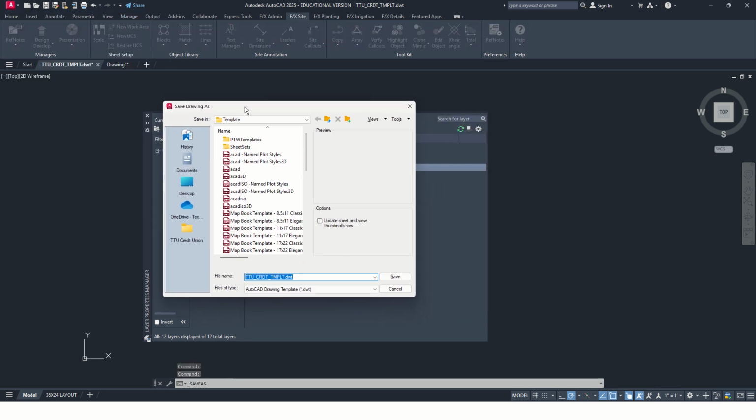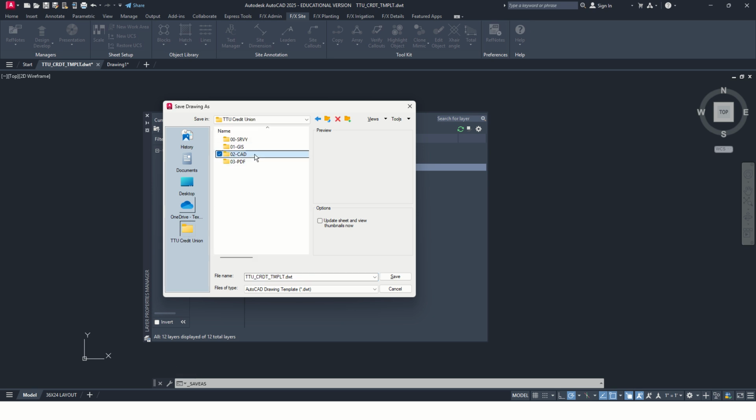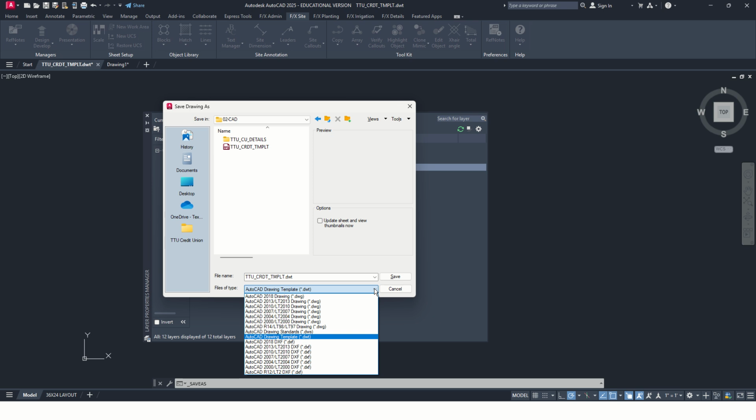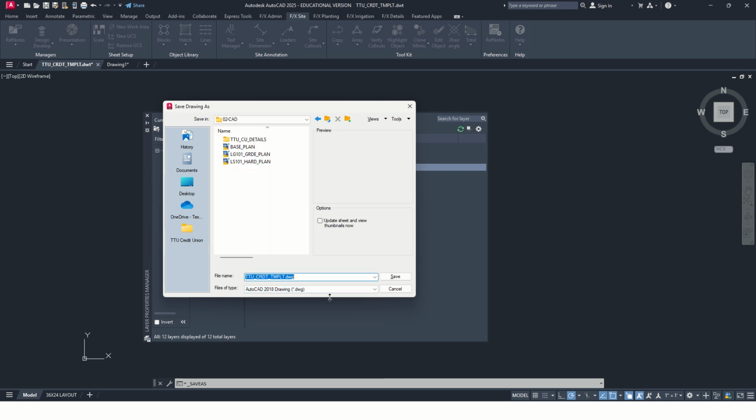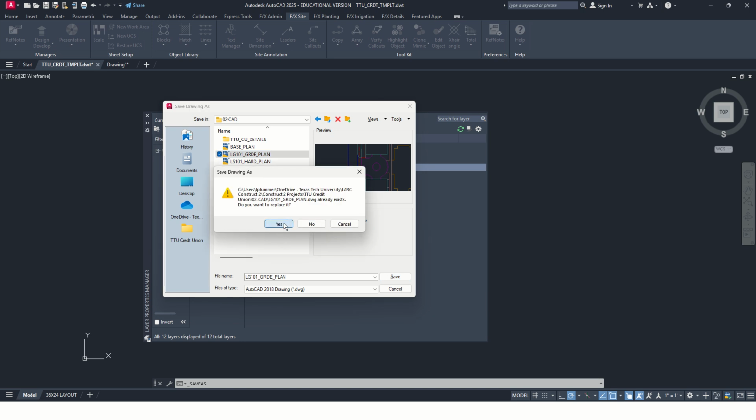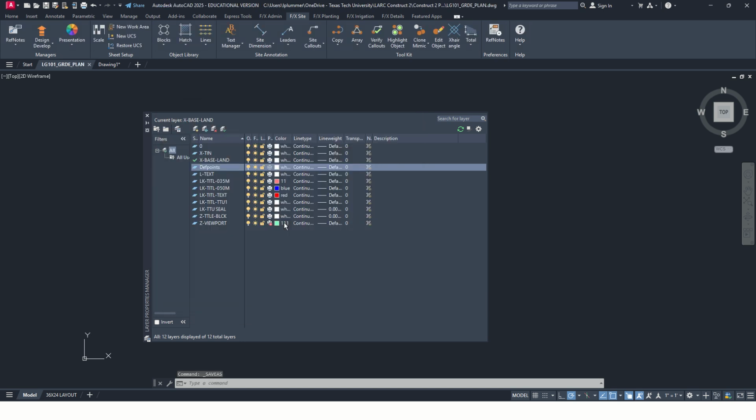Navigate to your credit union, O2-CAD, and then at the bottom where it says type of file, change that to AutoCAD drawing, and you're just going to call this LG101 grade plan. Just choose save. Okay, now we have a DWG.